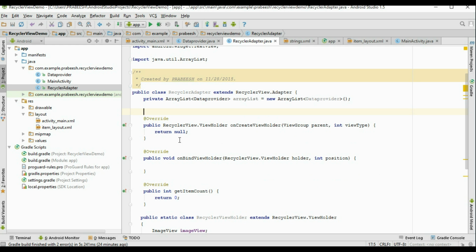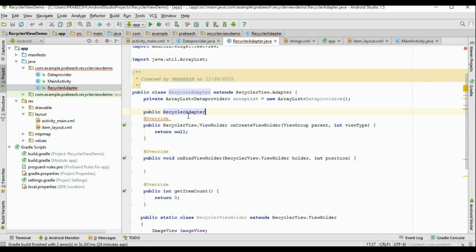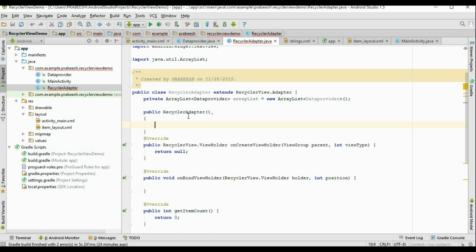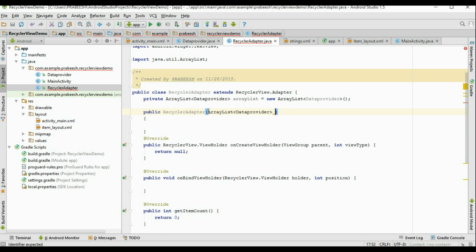Now we have to add a constructor for this RecyclerAdapter class. So add a constructor public RecyclerAdapter with an argument, an ArrayList that handles the DataProvider objects. Name it as arrayList.